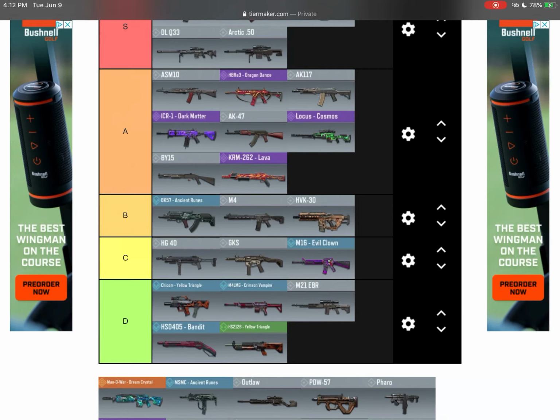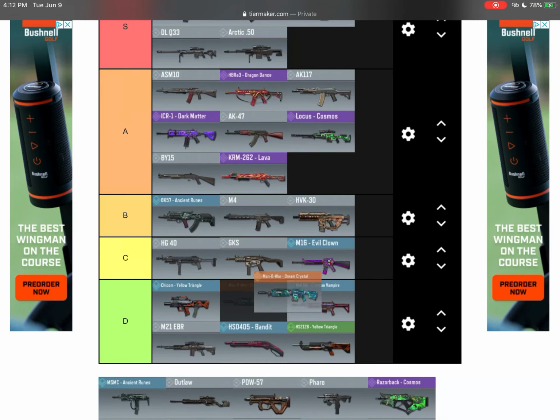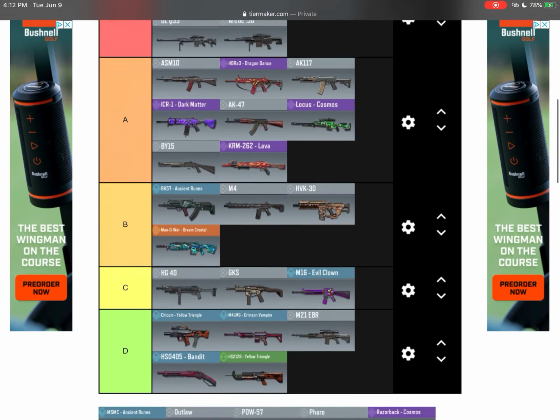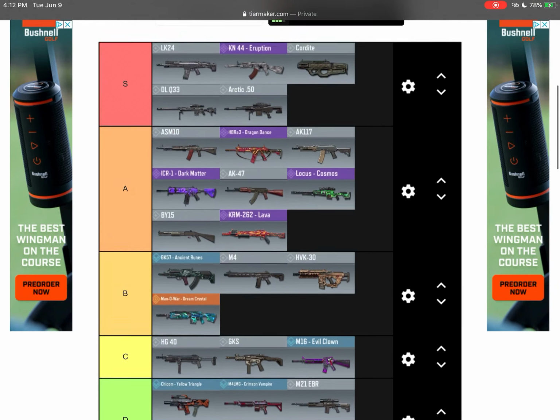And we have the Man of War. I did buy this gun when it came out, I think in January, February, or even December. The recoil on this gun is awful. If it had a recoil like the ASM-10, I would give it A or S tier. I know it's getting a recoil buff to make it easier to control. But right now, it's really bad. There's no reason to use it unless you're playing like an SMG, but you might as well use an SMG.